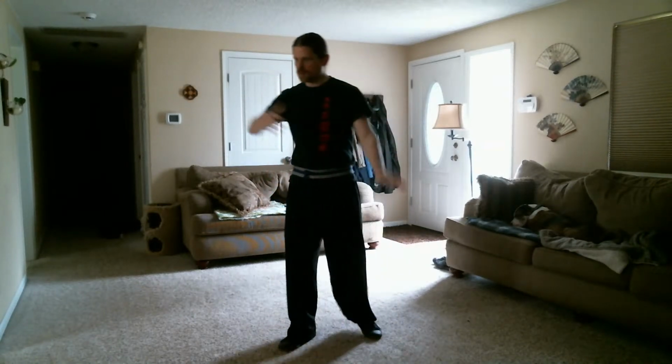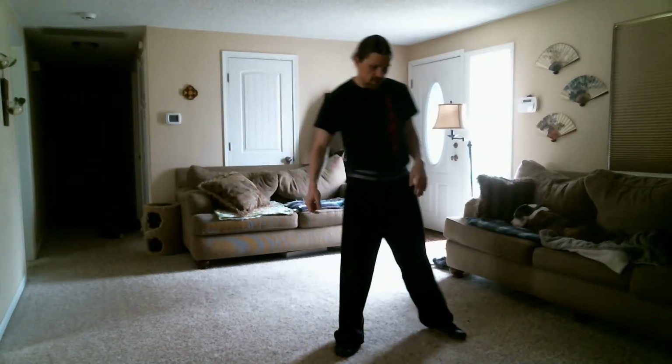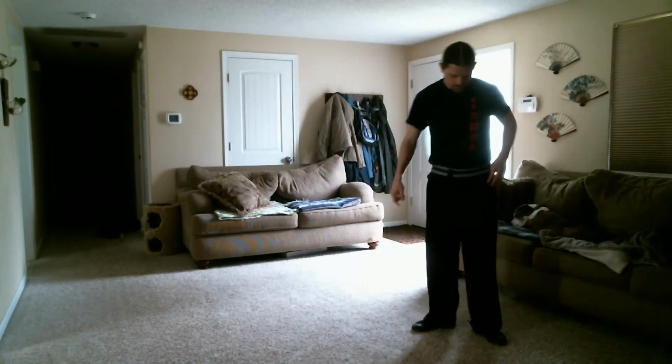Okay, relax just for a second. Now let's work on the feet a little bit. The hands are pretty simple. We're just waving, turning our hips from side to side. And the footwork is pretty simple as well. We're basically just going to be slowly stepping to the side as we do this. So let's just focus on that for a second.